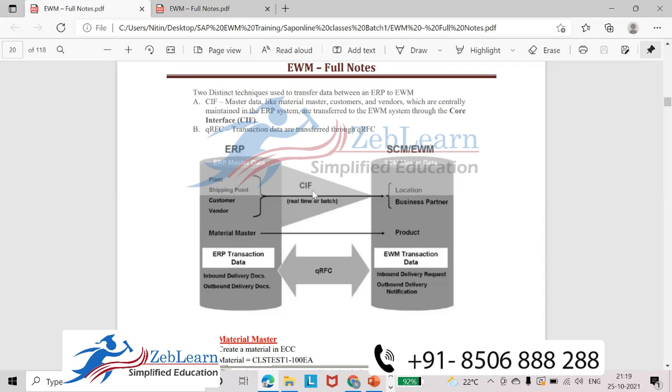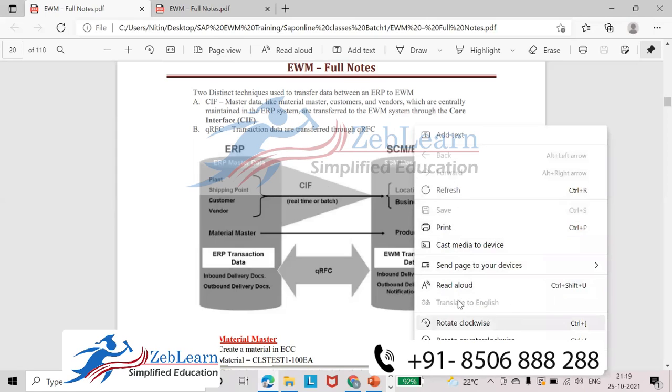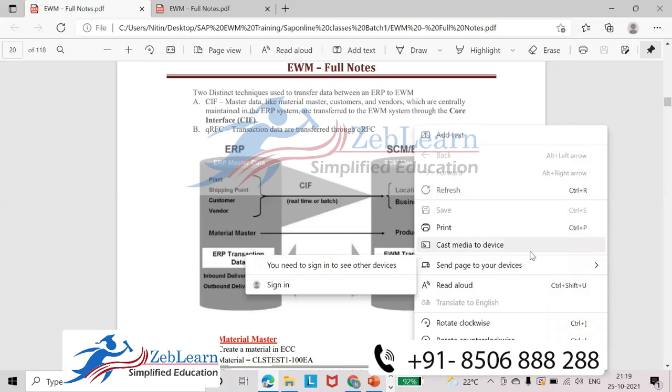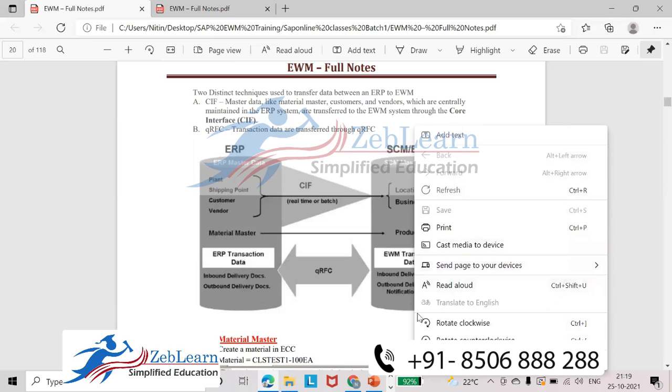Then that data will be carried through this existing integration model, and then it will update in your EWM system.